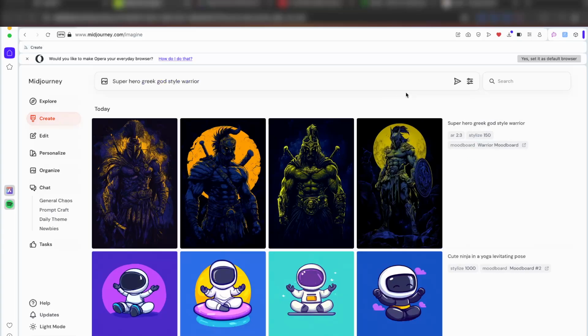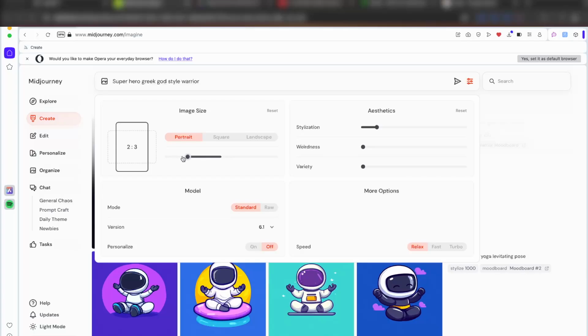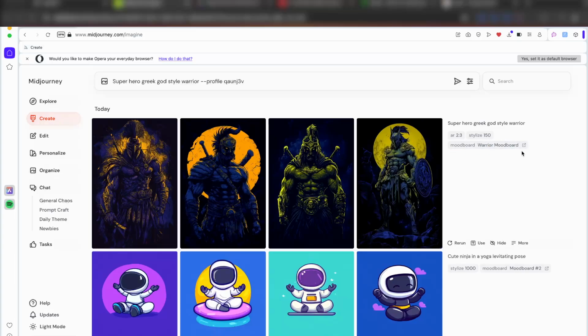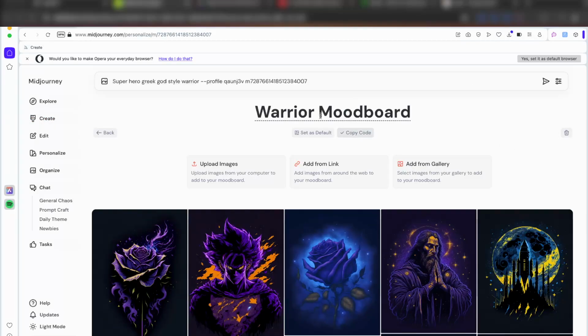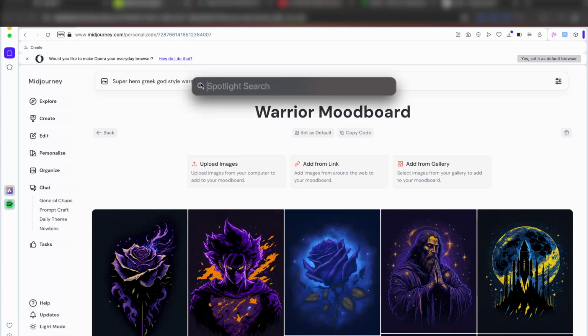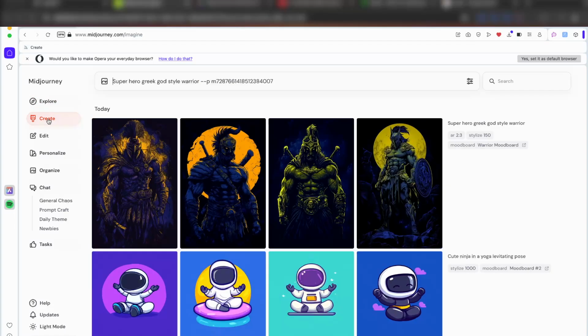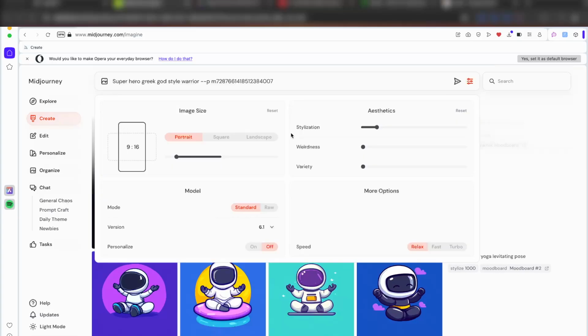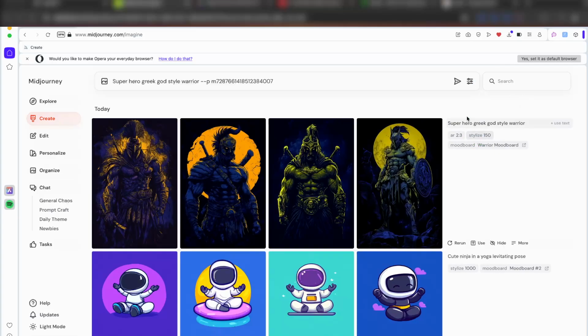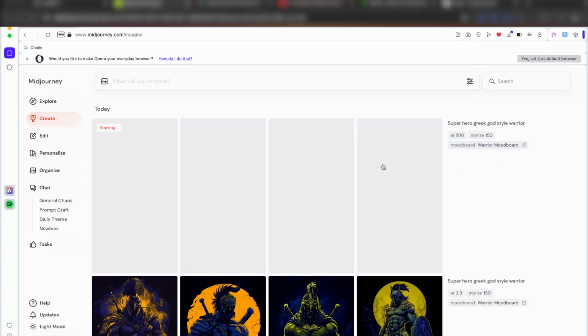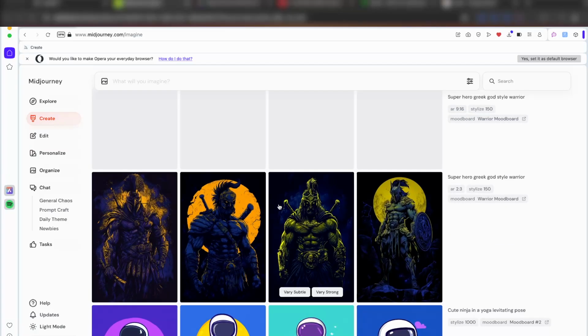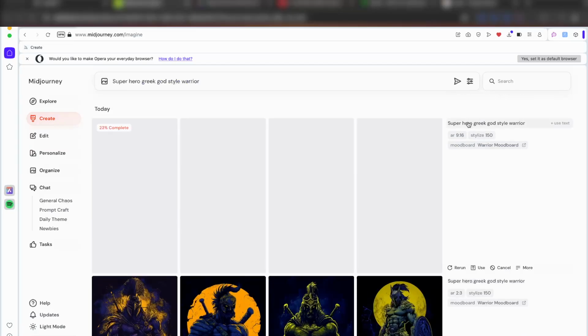So what I could do is use the same prompt just for now. Once again, I don't recommend this for production purposes, but just to test different things. We'll test sizing here, and yes, you have to click on this every time, where I click on the mood board right here. So I might just copy the code and put it in. In this case, we already have it, so just paste it. Let's go over here to create. And the only thing I'm going to do different with this one is different sizing, right? So same stylization, pretty much same everything, just different sizing. See if that affects the art, because sometimes it changes how it looks.